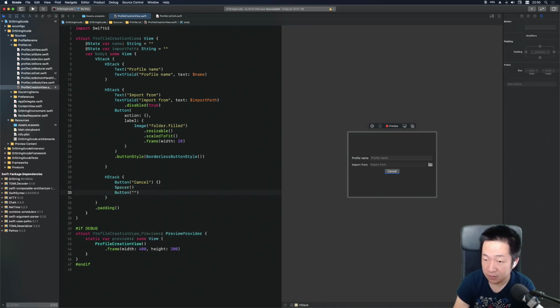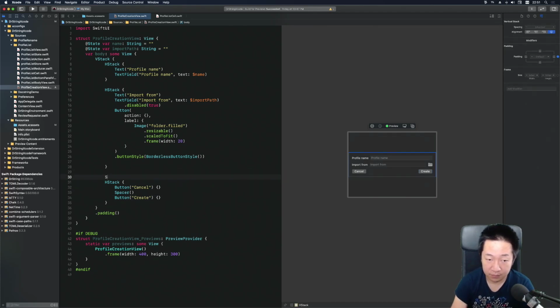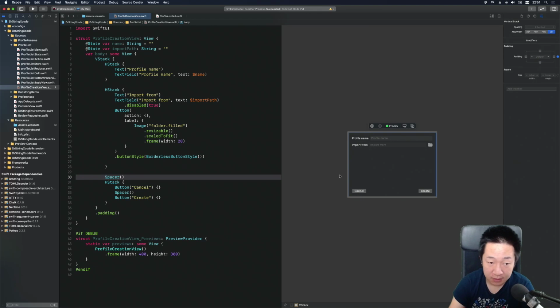Button, create. Something like that. Maybe all I need is like spacing.